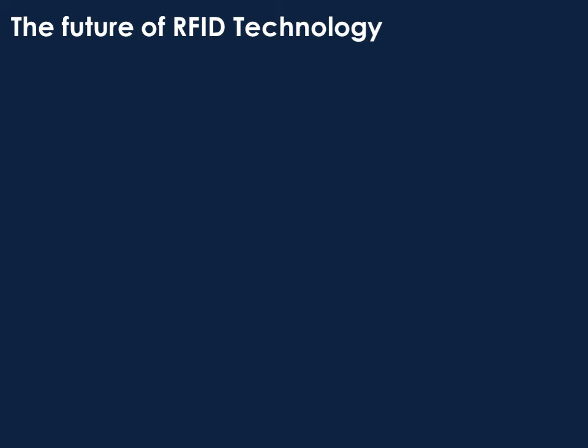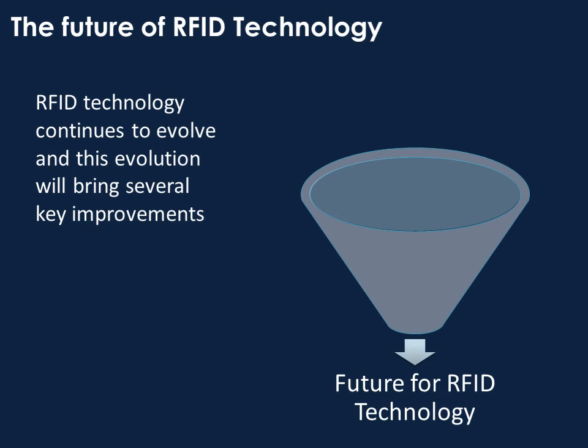As we have outlined, the positive impacts of utilizing RFID technology are very promising and the future is bright. RFID technology continues to evolve, and this evolution will bring the following several key improvements. Greater reliability. Greater reliability means the tags themselves and the scanning equipment necessary to deploy an RFID system have a lower margin of error, leading to near perfect inventory management, leading to cost savings. Increased memory. With increased memory comes increased capabilities. As RFID tags move beyond simple identifiers, the ability is there to add more functions, database identifiers, historical data, and even entire databases, thus reducing back-end requirements.